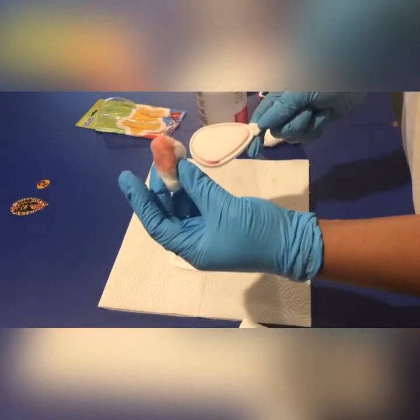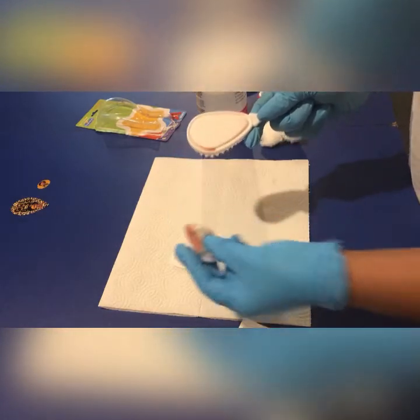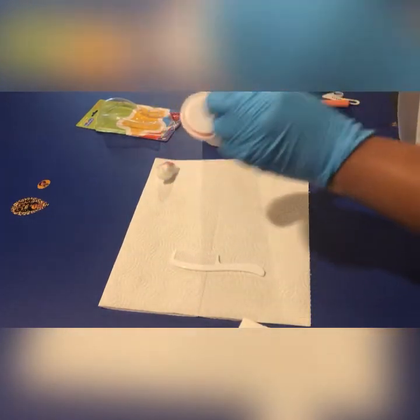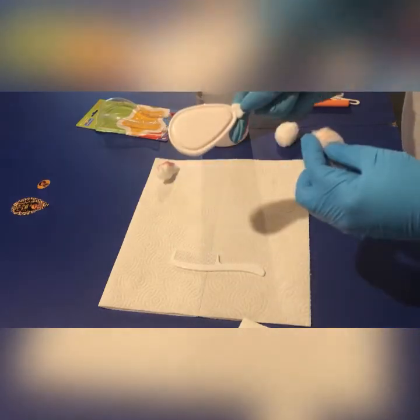Now, my mistake was I put too much acetone on this cotton ball. You don't want a whole lot of acetone on your cotton ball because you don't want it running all over the place, okay? So I'm going to go ahead and put this down since I already noticed that it's too much. And let me see if I can clean that a little bit. I'm just wiping up some of that acetone. I don't want it dripping all over the place.